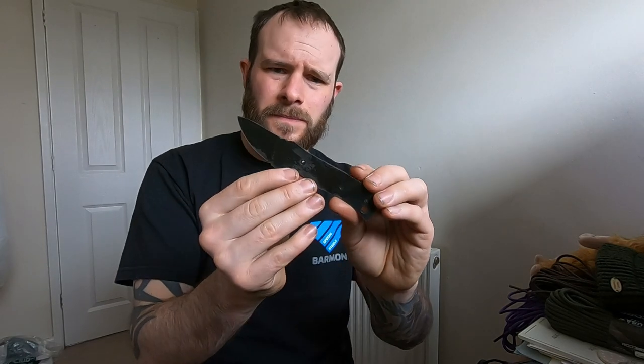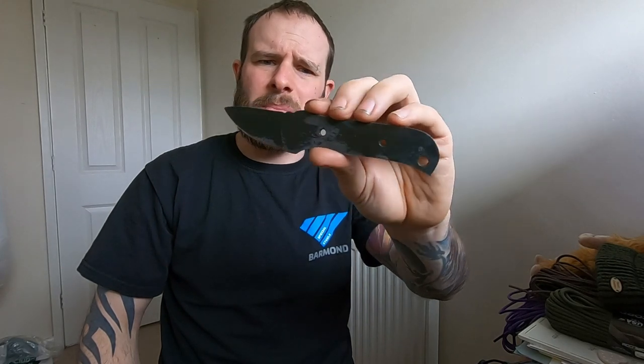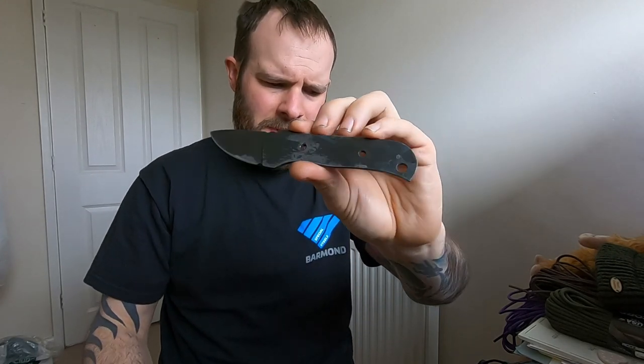Hey everyone. Right, so the heat treat was in the oven for an hour at 200. Come out. I've done an acid wash straight out of the oven, and then also just given it a quick tumble. As you can see, it's got a really nice kind of patina on it now, if you can see it nicely.